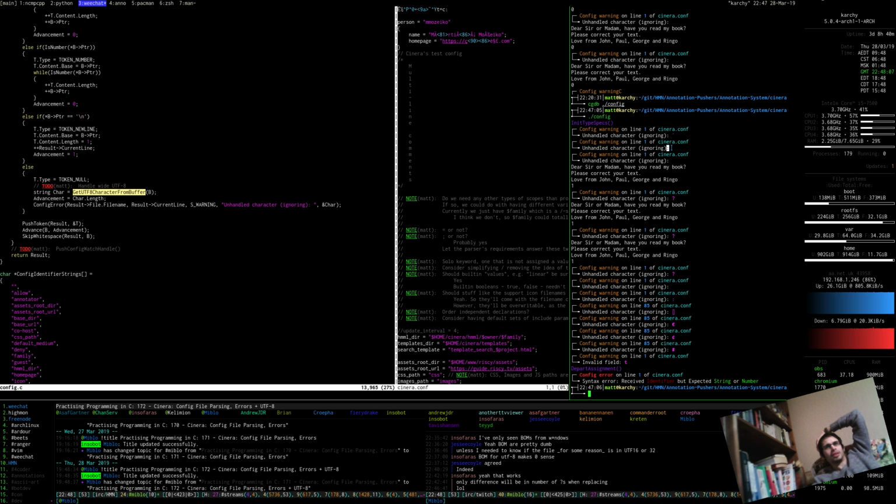Right, I can select that, but then it just goes to the rest of the line. So that doesn't seem to have printed anything. And then we've got this unhandled character ignoring. And this one was identified as an invalid character.